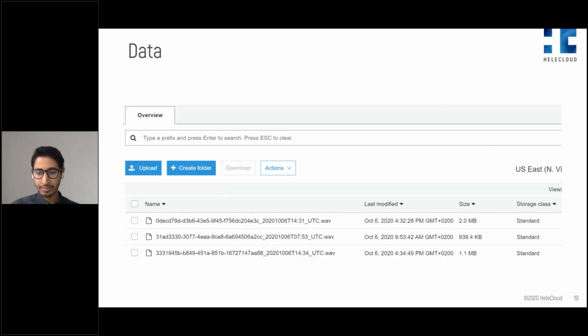Next, we have an example of the data. It's important to know that you own your data. This is our test bucket. It contains actual recordings and transcripts. We're showing here the recordings. They are both in open format as opposed to proprietary ones.